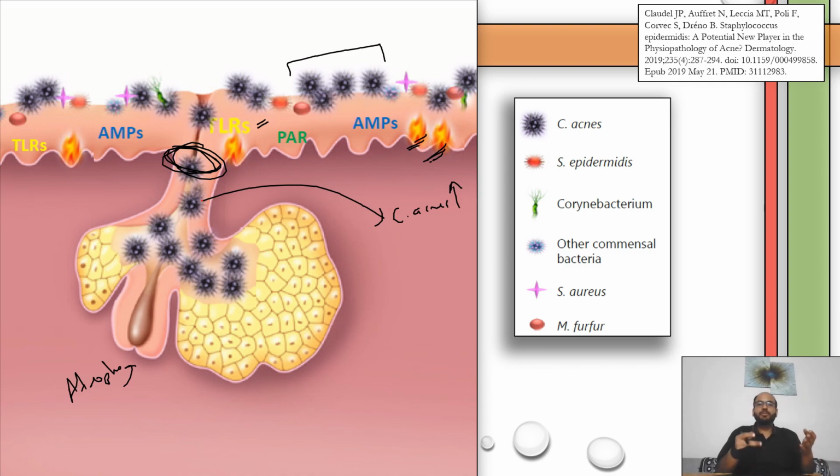So when you move from a normal hair follicle, normal pilosebaceous unit, to an inflamed pilosebaceous unit, you will see increased proliferation of C. acnes. Okay, you will see follicular blockage, atrophy of follicle, and increased inflammation. That is why an acne lesion starts as an inflammation, starts as a blockage, and you have the increased population of C. acnes directly implicated in the process.